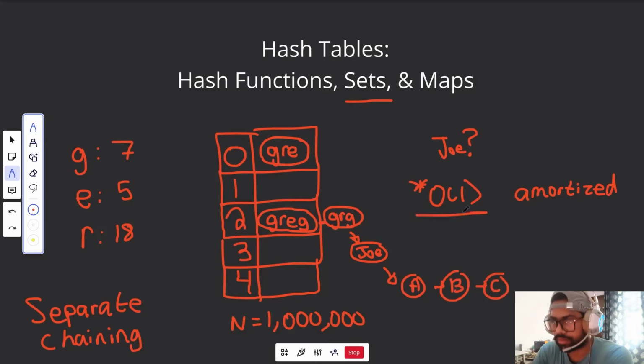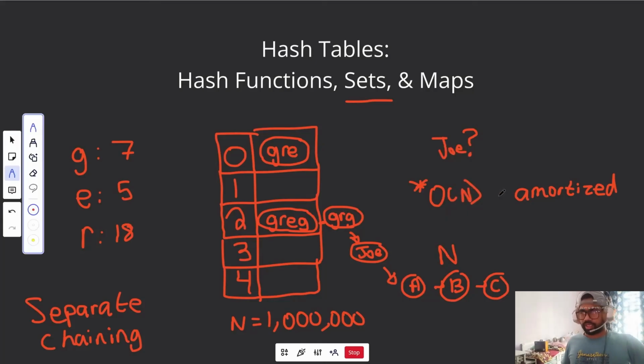So the math turns out so that on average, it's going to be constant because, assuming a good hash function, you'll have these names distributed throughout the hash table and not stuck in the same linked list. But because that list does exist here, in the very, very worst case, absurdly unlikely but technically possible, all of the n things could be in this linked list. And to traverse that would be, in the very worst case, an O of n lookup. But what you'd write here is that on average, assuming a good hash function, it's going to be roughly constant time.